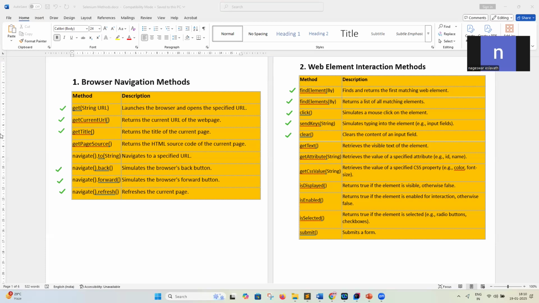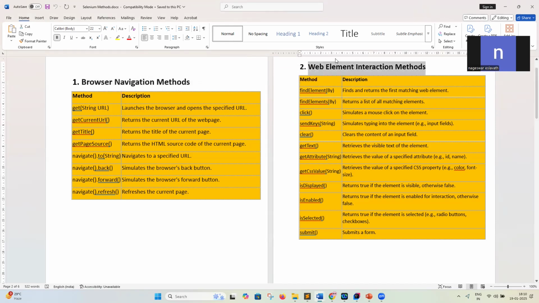So what I mean to say here is, I captured all these methods where we can use Selenium. You just learn these methods by heart. That's all about Selenium. Here are the browser navigation methods, which I categorized, and also the web element interaction methods.